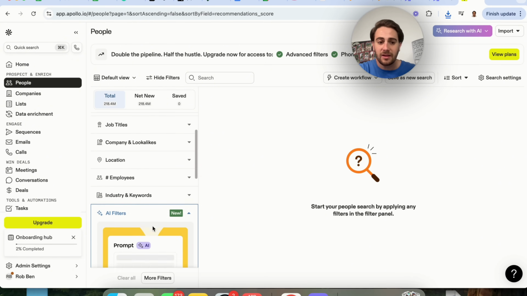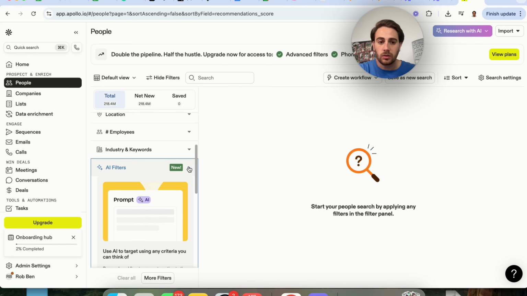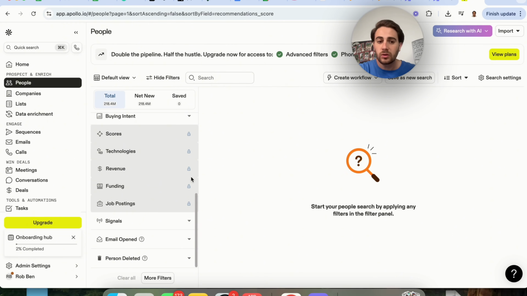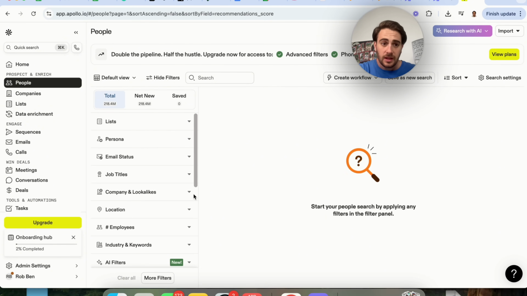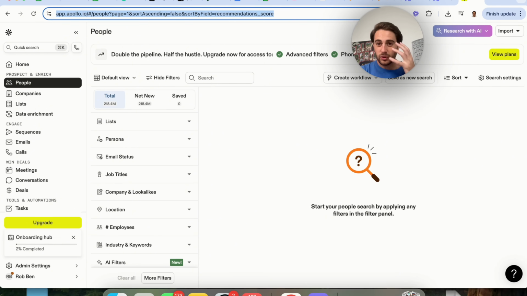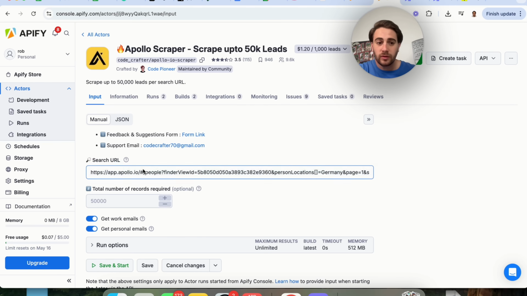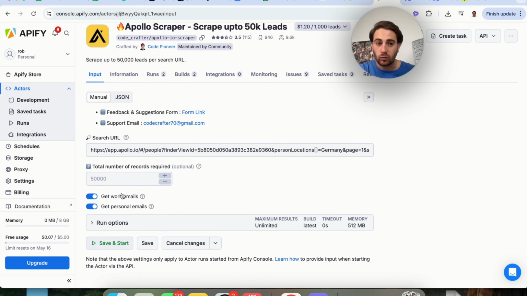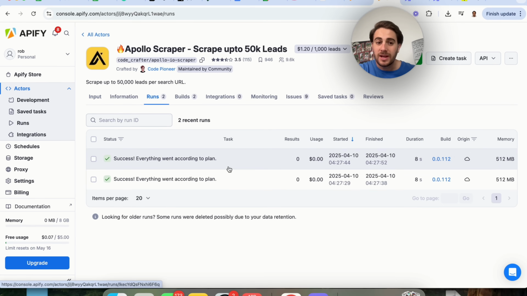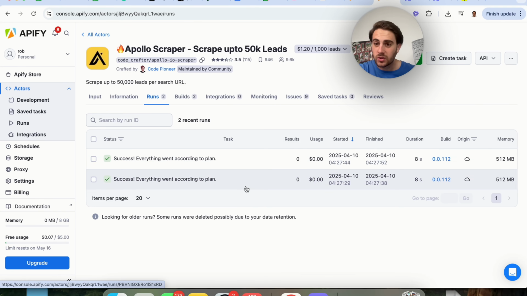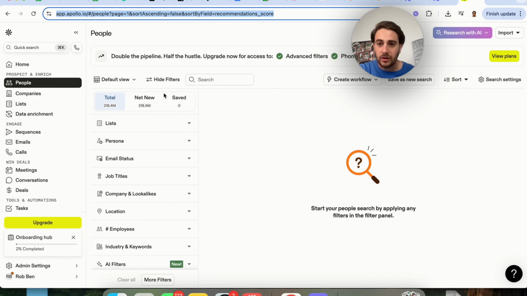And if you click on AI filters right here, you could actually go through and use AI filters to go through a bunch of different things. And as we can see here, this is where you could actually filter down leads. You go through here, and then from this is going to create a URL. You then take this URL, you come back over here and you put it in here and tell it how many people you want it to get. You go ahead and actually run this. And what this is going to do is then give you a bunch of different results here, which are going to be all the different names and all the different email addresses that fit the criteria that you have in here.